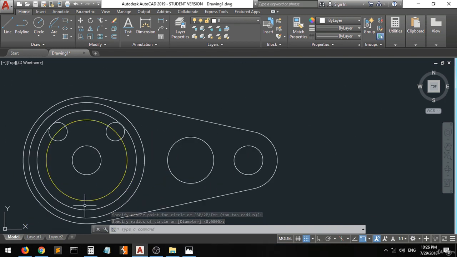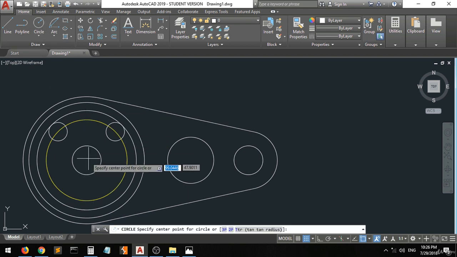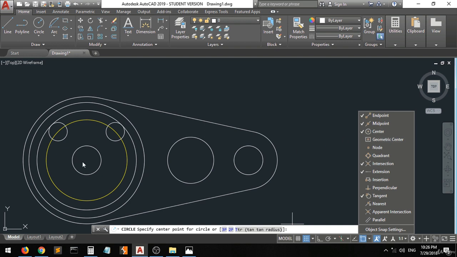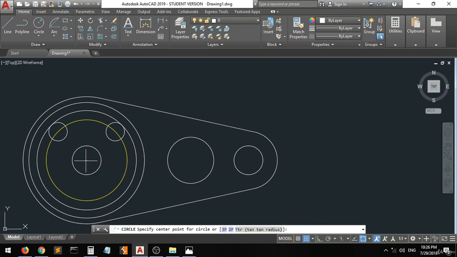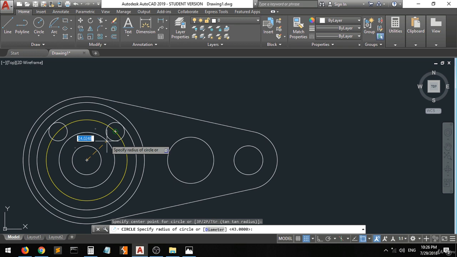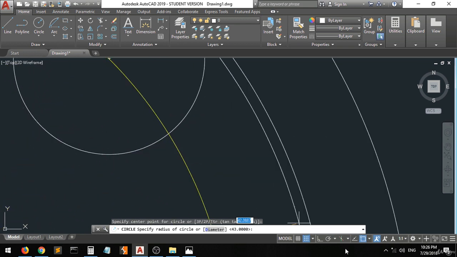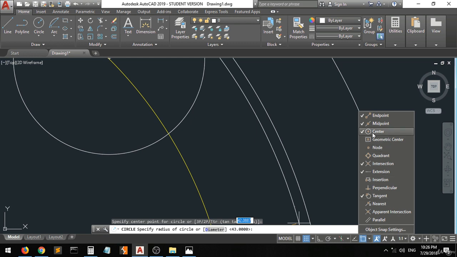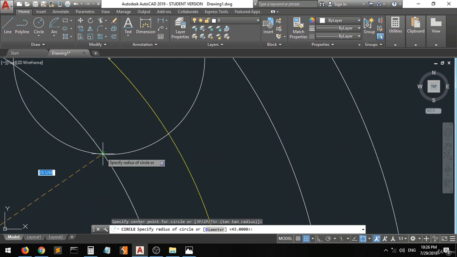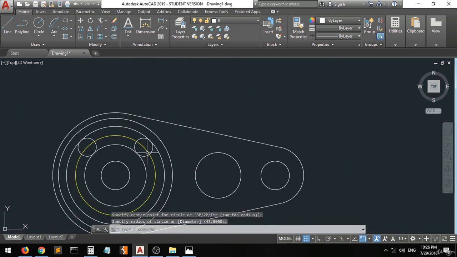And then now I will make a smaller one. Go to the circle. Activate from this center. I want it to be in, not center. Go here.